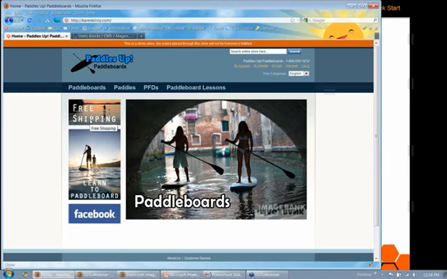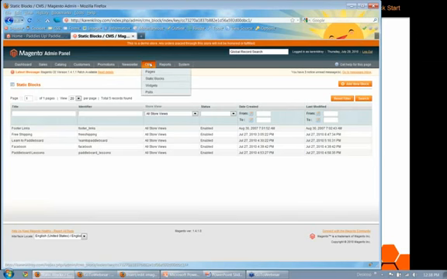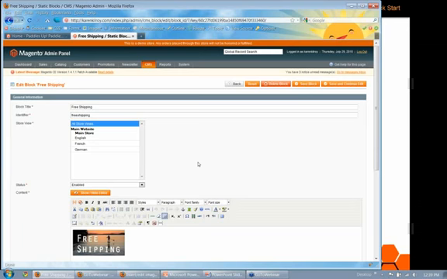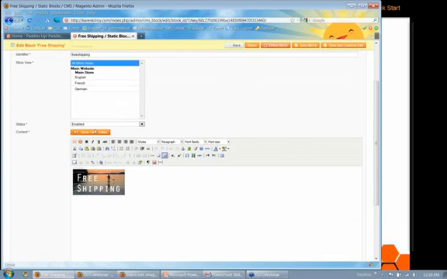So we want to link this to our freeshipping.html page. And the way we're going to do that, CMS static blocks, which we've already pulled up, I find my free shipping block here, and I'm going to click it to edit it. All right. Now, if I know HTML, I can get rid of the WYSIWYG editor and do my code. I can just do an A tag and link it just like I would anything else. If I don't know HTML, I can use the editor here. And what I want to do is select my graphic where I want the link.